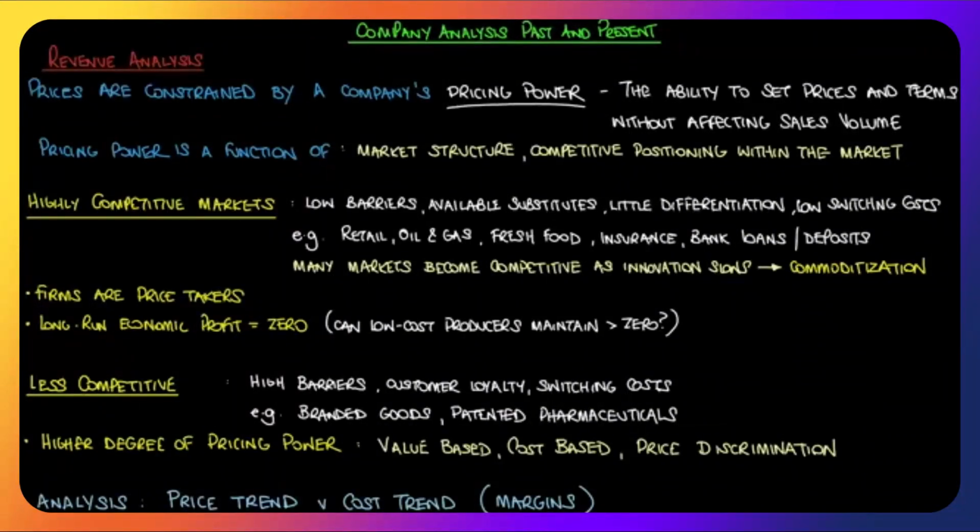In highly competitive markets, and this now should start sounding familiar if you've been through economics already, highly competitive markets have low barriers to entry, many available substitutes, very little differentiation in product, very low switching costs. Customers can just go where they choose. Warehouse Clubs are obviously trying to suck people in by getting them to be members, try and get a little bit of customer loyalty, make it difficult for them to switch.